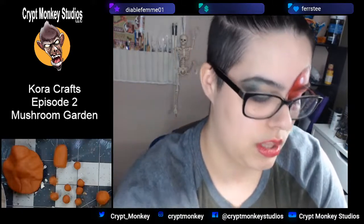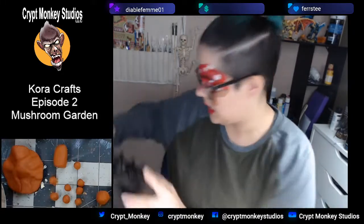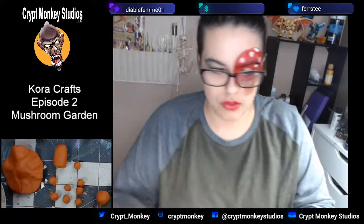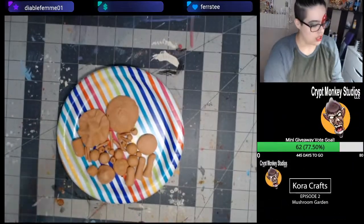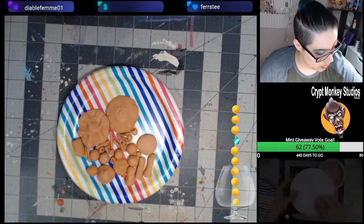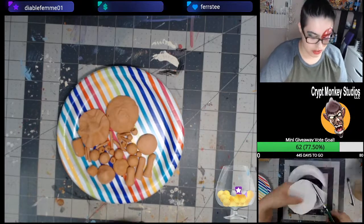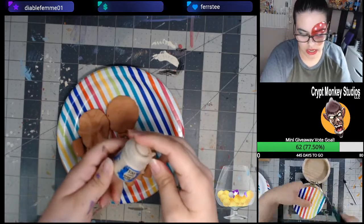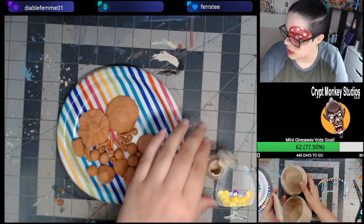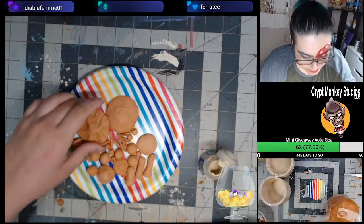But the first thing we are going to do is painting the mushrooms. So let me get this out of the way. And here come the mushrooms. So I've already picked out a couple of colors that I'm going to be using. For the stalks, I'm going to start with this Citadel color, because it's a nice basic tan sort of color, which should work very well for it.